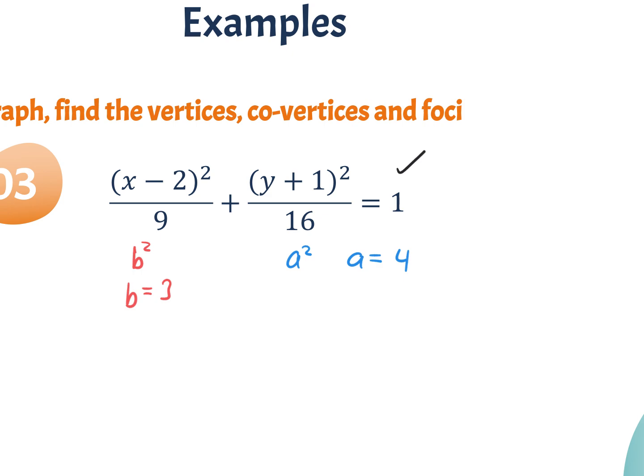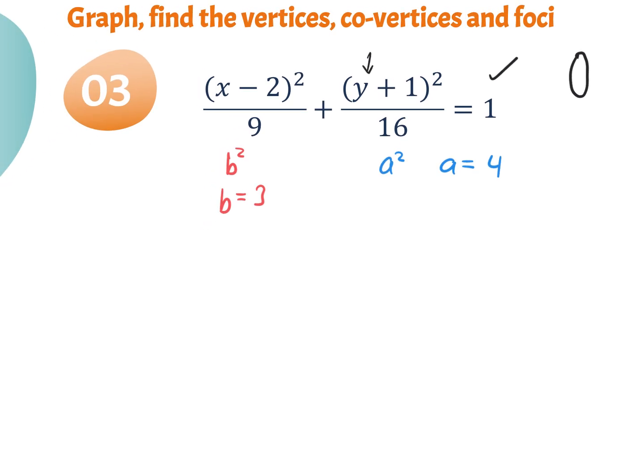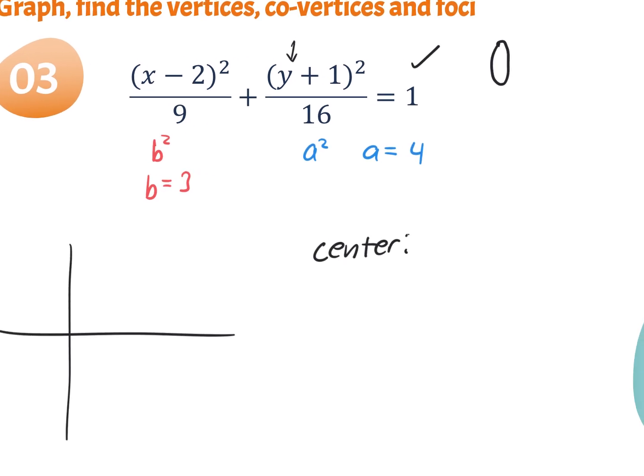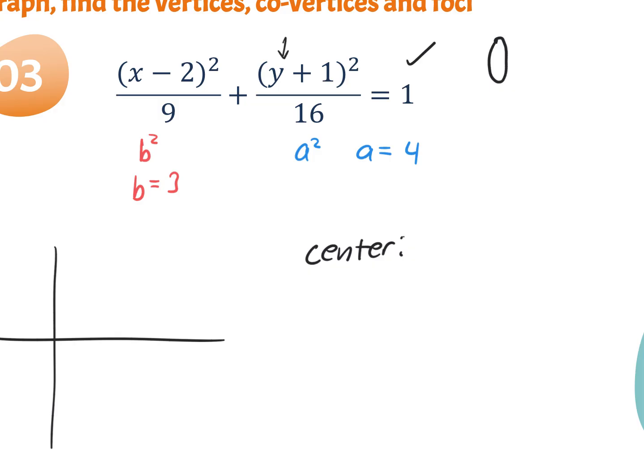Right? So what does that mean? a equals 4 means you're 4 units going up, down, or left, right from the center? Up, down, since it's with the y squared, right? So I know it's going to be a long one going from top to bottom. The only difference here, again, we have a center not at (0, 0). Where is my center? All right, other way with the 2, right? Positive 2, negative 1, right? It's always x minus h, y minus k. So use the opposite of what you see. So center is at (2, -1).